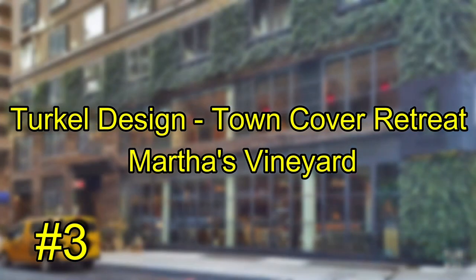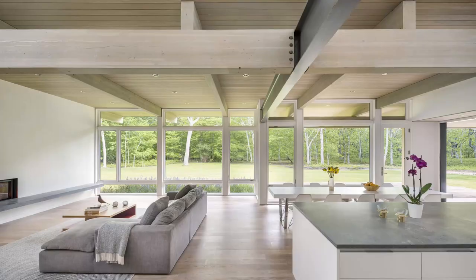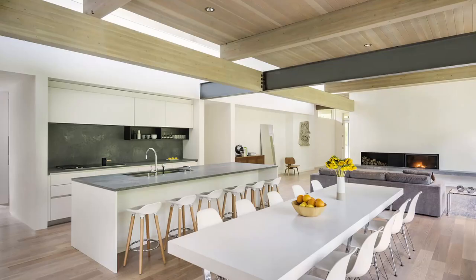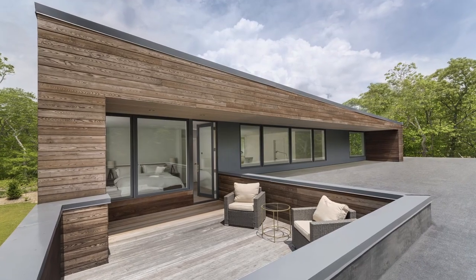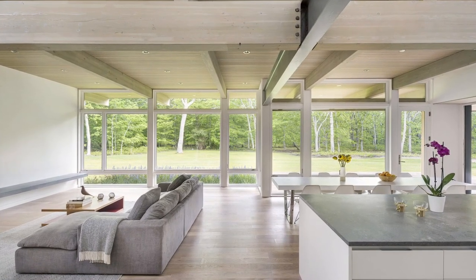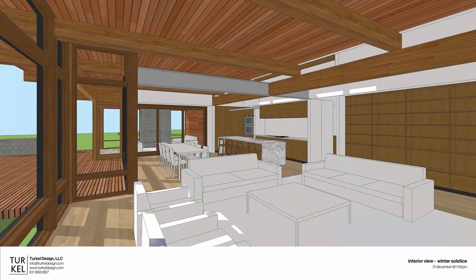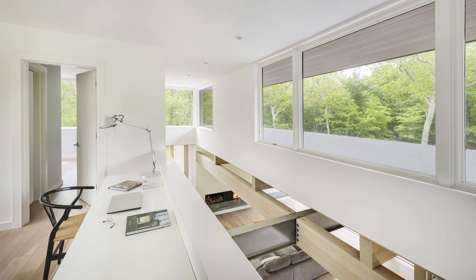Number 3: Turkle Design – Town Cover Retreat, Martha's Vineyard. Starting with the Axiom 2790, a home built for locations with panoramic vistas, this design was adjusted to blend in with the surrounding nature while meeting the customers' demands. The home is a bright and welcoming hideaway filled with light from all directions and gorgeous natural materials. The kitchen — everyone's favorite place — serves as the home's center, with direct views toward the woods and diffused light from above. A central, double-height volume shared by the kitchen and the loft/office area above allows one to feel as if they're floating amongst the trees while remaining connected to the main room.